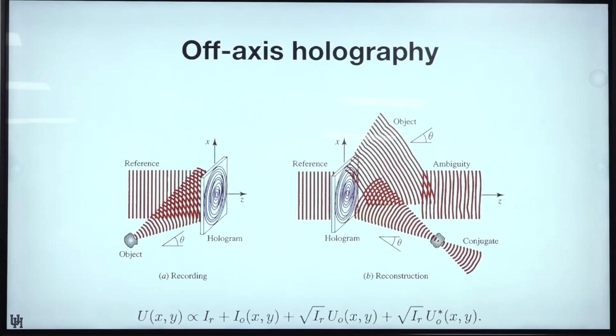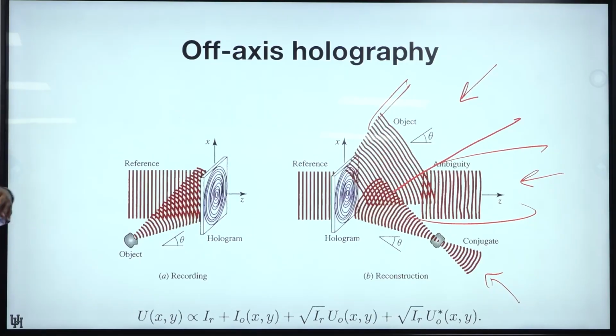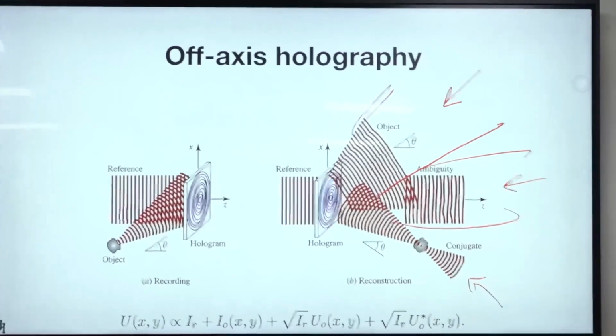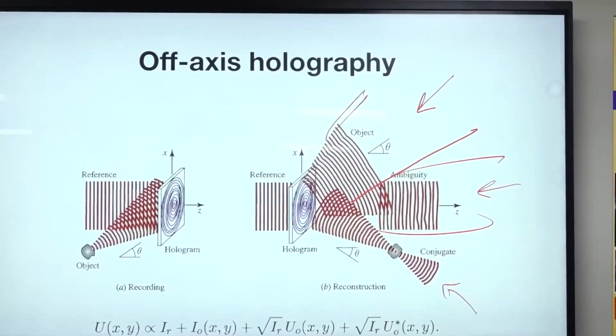So one way to deal with it is basically to only look at the hologram from a certain range of angles. If you look at it from this set of angles, you will have ambiguity. You can see from this angle or from this angle, but if you see from somewhere in between, it will have some issue. So that's one simple way to deal with this problem: you can basically look at it from the right set of angles.